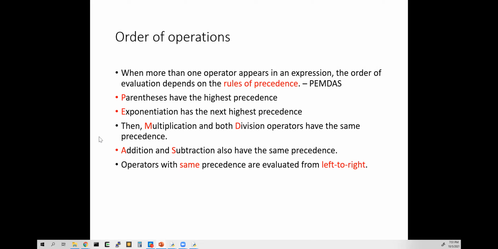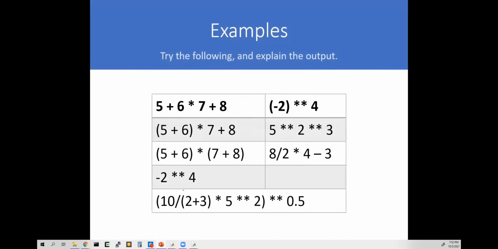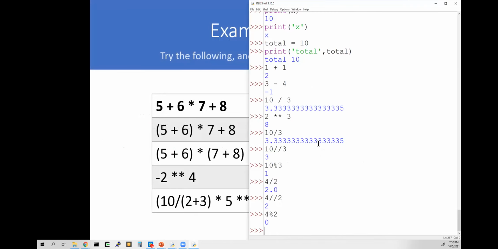Right, because we have to go into details on exactly how the order of operations works, but for simplicity, you can remember this for the time being. The only thing I want you to remember is when you take the exponential, it goes from right to left, right? Let me give you an example. These are some of the things you could try. For the time being, I'm explaining this.